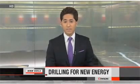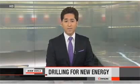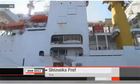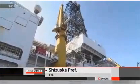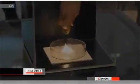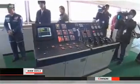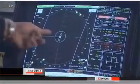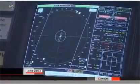Japan is looking to meet some of its energy needs using methane hydrate from the seabed around the country. The Japanese government has unveiled a deep-sea drilling ship that's about to start exploring. The Chikyu has advanced GPS and control systems that let it stay in position even in rough seas. The ship will be drilling for methane hydrate 1,000 meters below the seabed. Methane hydrate is an ice-like substance in which methane gas is trapped in water crystals. Japan's effort to extract methane hydrate from the seabed is the first in the world. If we get this first step right, the development will go smoothly. So we want to make it a success.